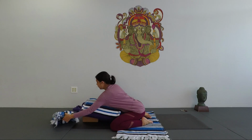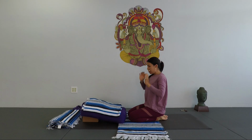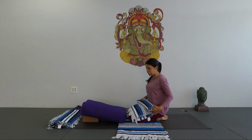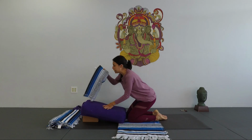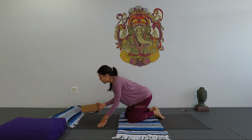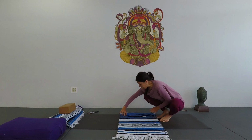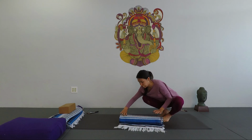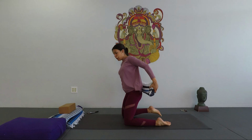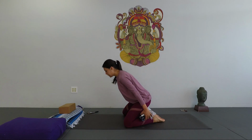So, moving forward into the next modification for this pose, which you might use just in a regular yoga class. Bolster and blankets, that's all very nice, but to use the minimum props, I'm going to just roll the blanket. And when I'm sitting, I'm just placing it underneath. So basically, instead of using the bolster, I'm using the blanket.